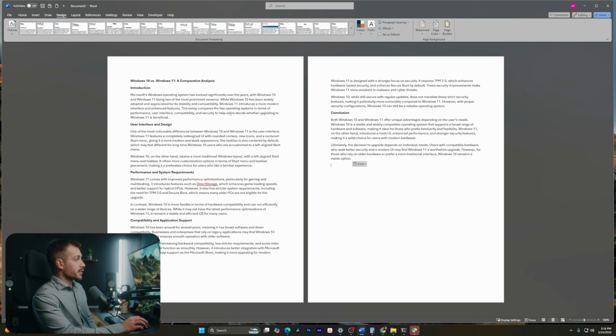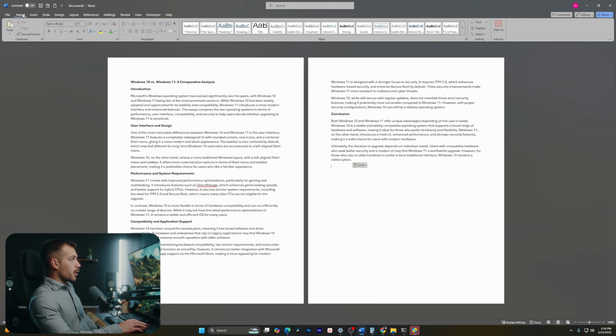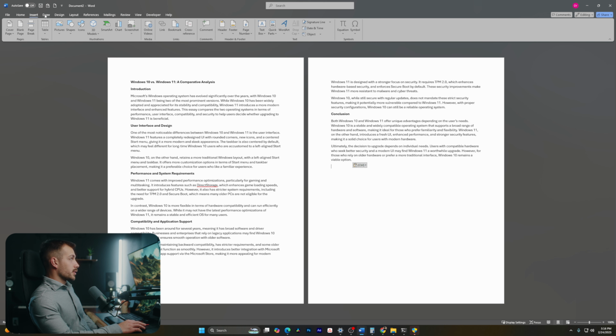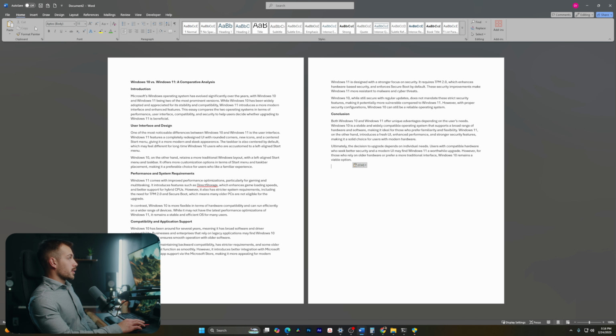All right, guys, so we're here inside of Microsoft Word, and I have an essay that I was working on. So if I go to the Home tab here, or to the Insert tab or the Draw tab, this is what's called my ribbon. My ribbon is separated into categories that they call groups. So we have our font group, we have our paragraph group, and these things are somewhat customizable. And so that's what we're going to be showing you guys.